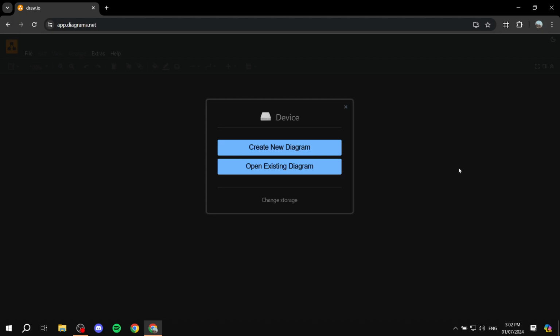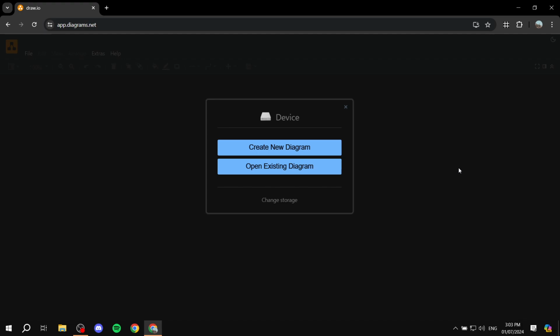How to create simple animations using draw.io, and then afterwards how to actually make it a GIF file. GIF, GIF, so the moving picture one. So basically I will take you step by step on how to do that.